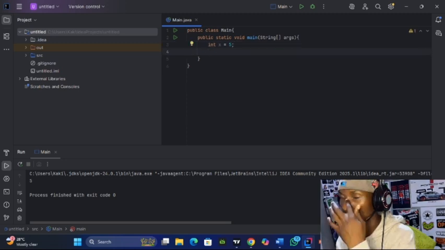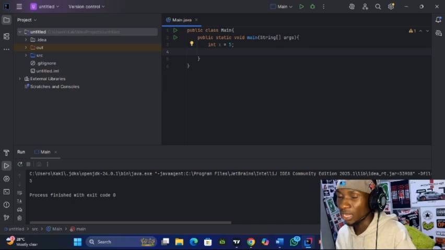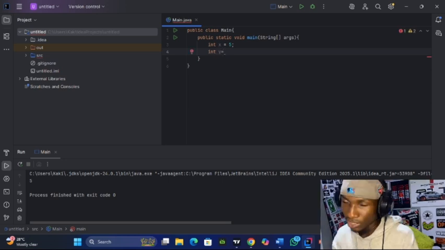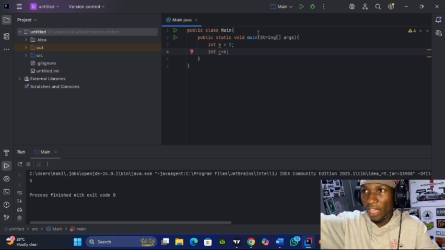Let's try and declare another variable. So int y, and assign x to the variable y. With something like this, we get a copy of the 5 in y.